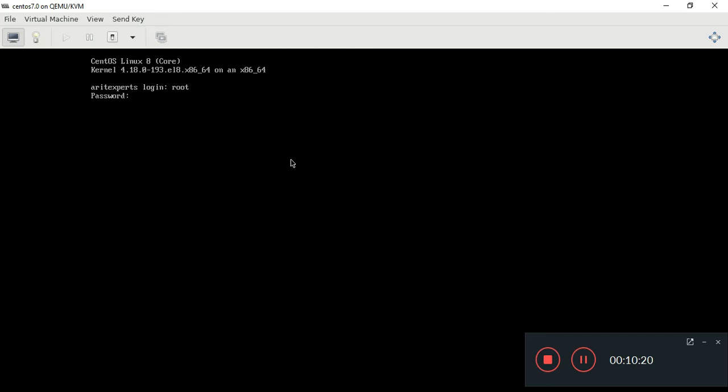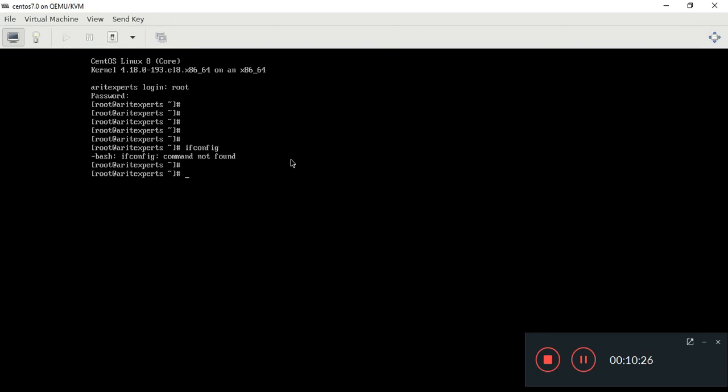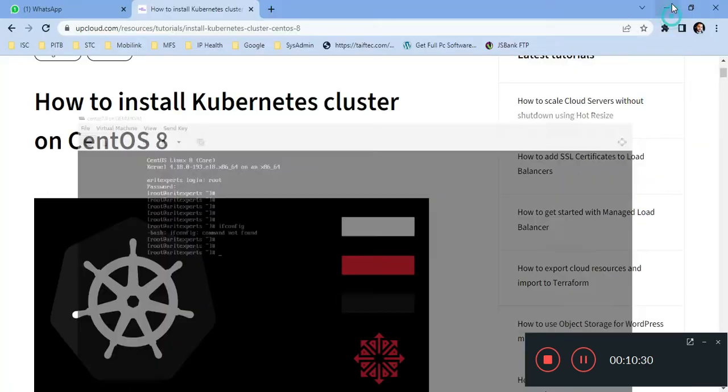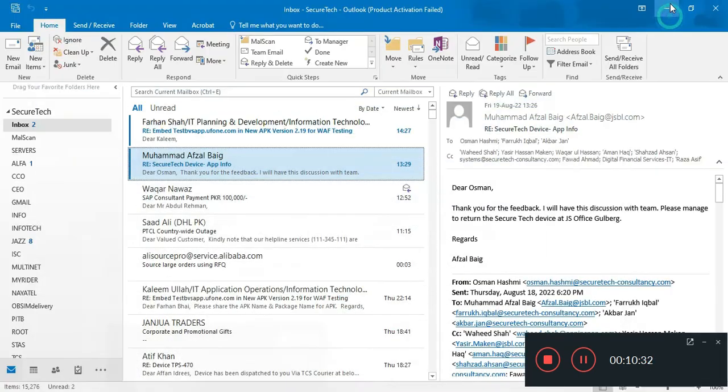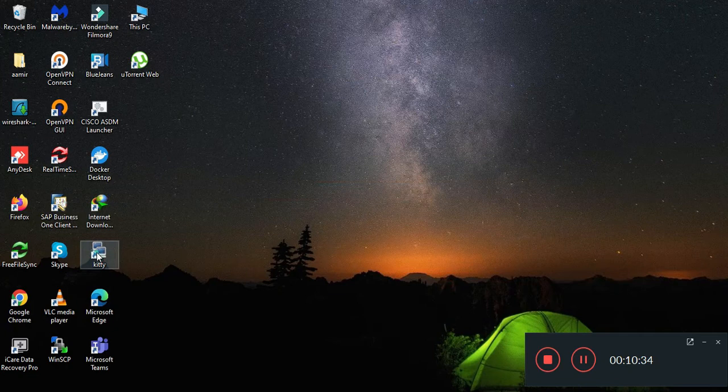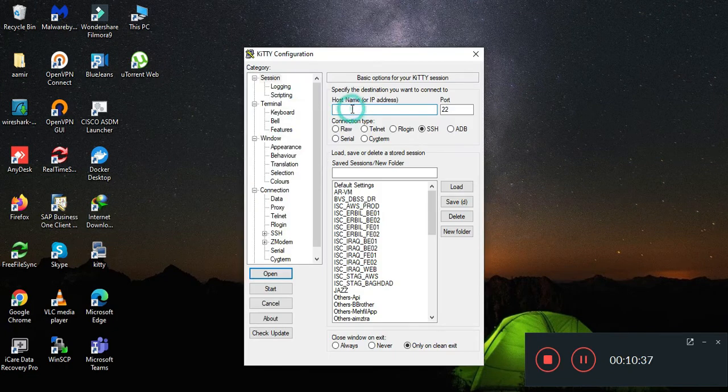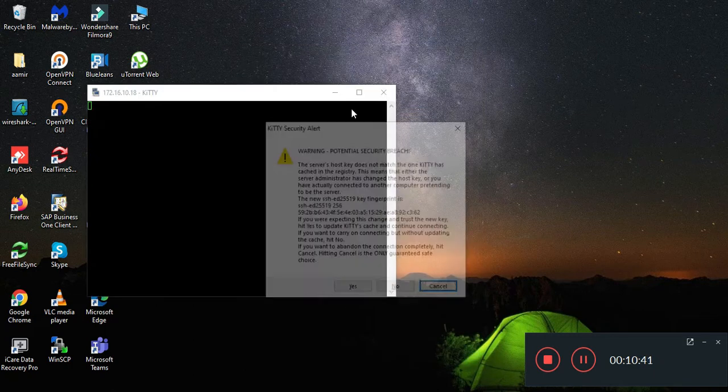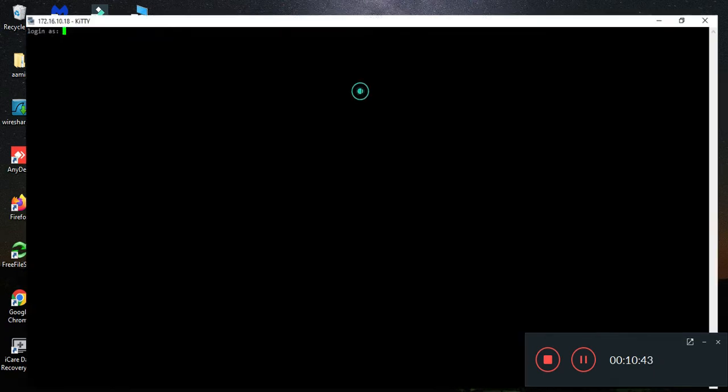I have installed the minimal server, that's why it's not showing the graphic user interface. It's only configured to provide a command line interface. So the server is ready. Now you can SSH to your server using the configured IP and credentials.